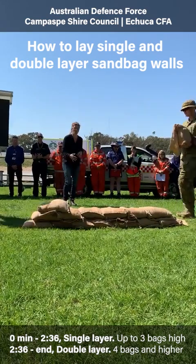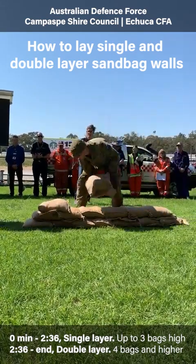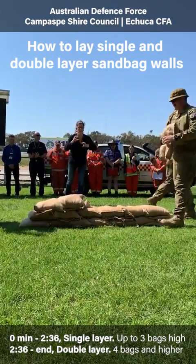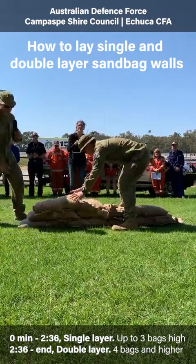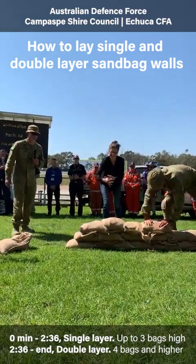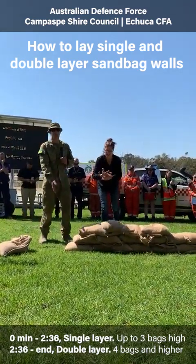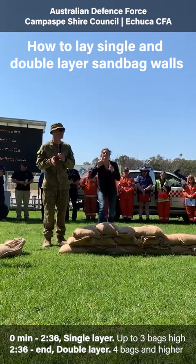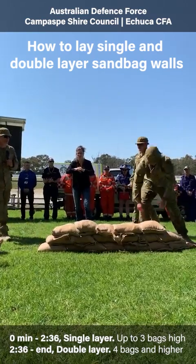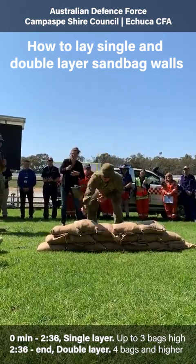So we also have a technique when we're talking about that offset. We want it to look a bit like the bricks at your home. We want it to be offset in terms of where these seams and points are here. It's important that they're offset. At the start, you can start with a half full sandbag and then go with a full sandbag, and that will give you that offset at the beginning.